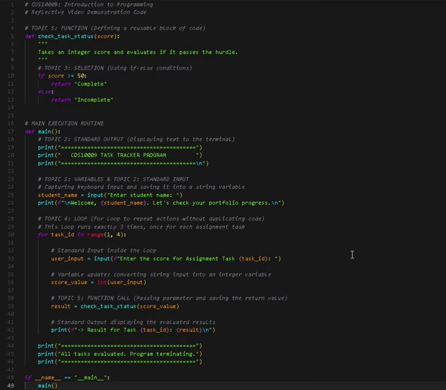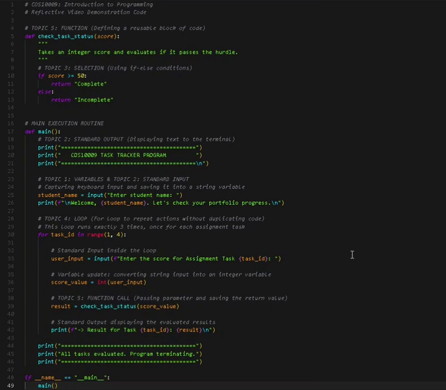Since I've only screenshotted this code, let's run our program live to see how these modules cooperate. So the output should be the terminal output of a header banner. It asks for a name, and I will type it in. Now the for loop kicks off.